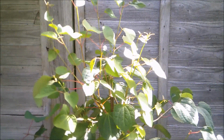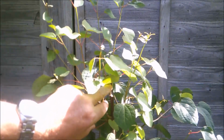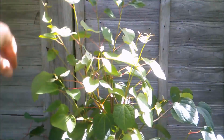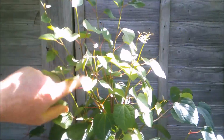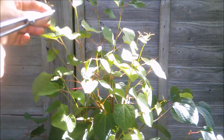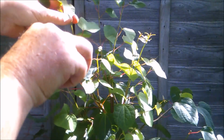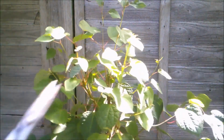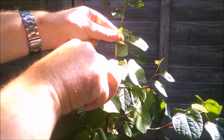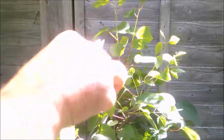So I've moved you in for a closer look at the top here. You can see where I have essentially three main branches beginning to form into a broom. They have then been chopped and split, and now I'm going to chop them again here. And I think this will probably be its last trimming of the season, although I may indeed change my mind.